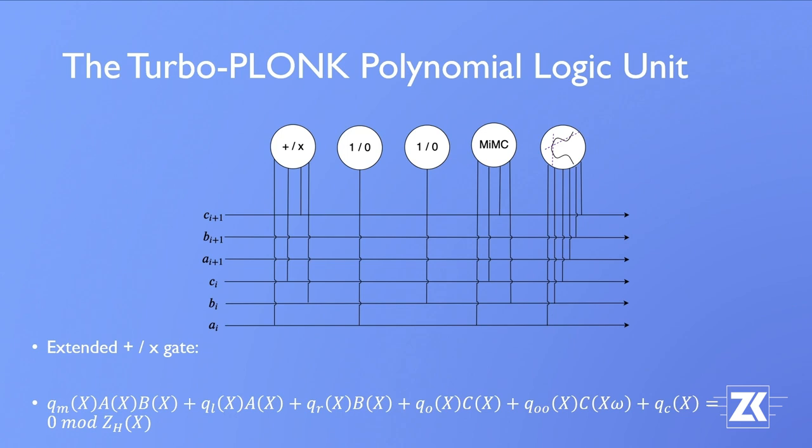For free. And then things get a bit more complicated with the MiMC gate here. But basically, because you're front loading all of your computation into computing these selector polynomials, evaluating these gates is going to be cost effectively the same as evaluating any other gate in your circuit. And this is borne out by our tests. We implemented the MiMC gate in our proof of concept, and proof construction times increased by less than 10%. But the number of constraints you need in your circuit decreased by a factor of like five, because doing a MiMC round would normally take five gates.